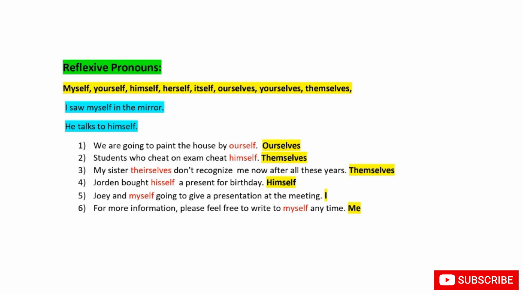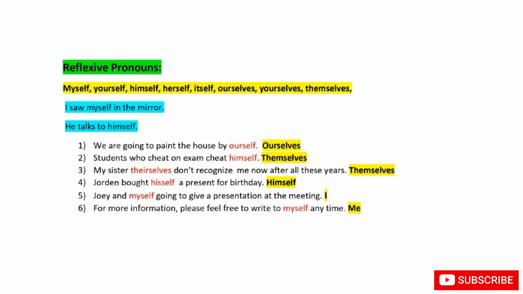They're wrong because if you look at them carefully, the subject and the object in these sentences are not the same. When I said, "I saw myself in the mirror," the subject and the object were the same. But in these two sentences, that's not the case. So here, you have to remove "myself" and replace it with the correct subject or object pronoun.